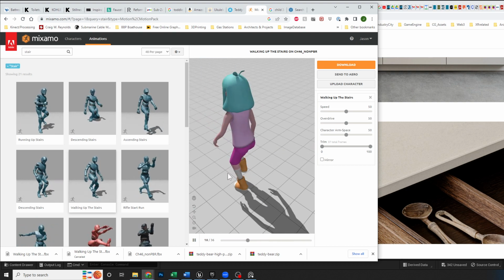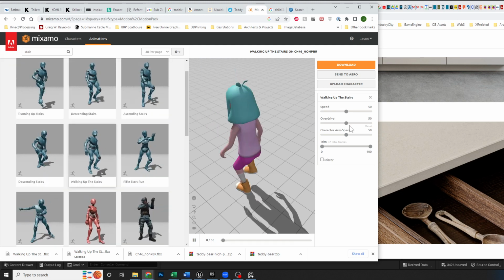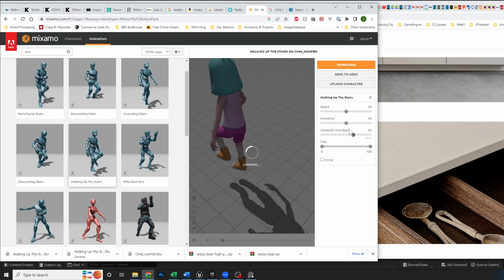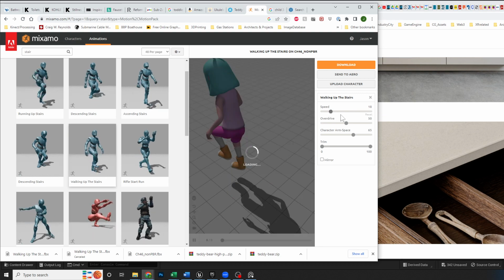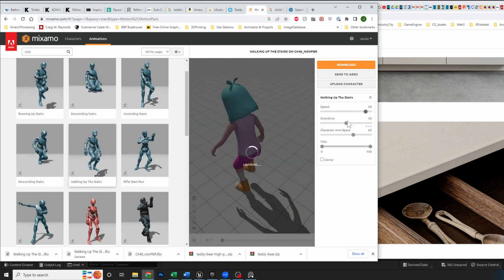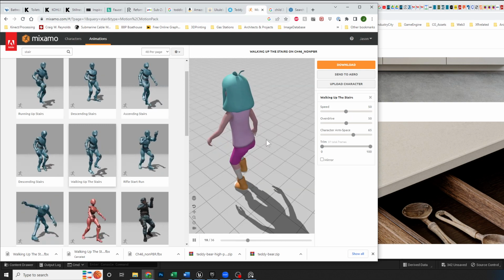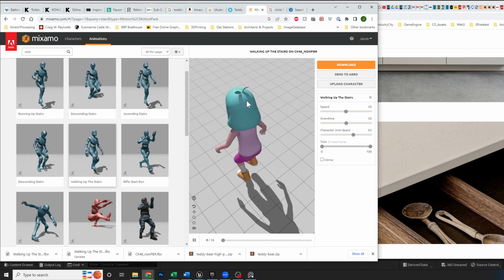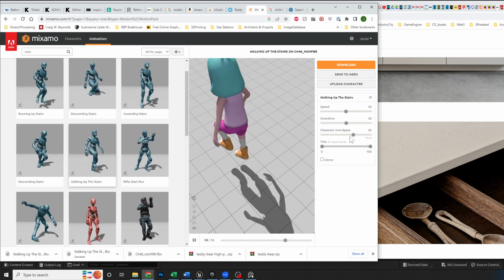And this is just a looping animation, so I don't know if maybe the pace is a little bit, the pace is pretty good. I can adjust things like the spacing of the arms, like the arms are out a little bit further. I can increase or decrease the speed of the movement, right? Maybe if she's sad, I do it a little bit slower. If she's happy and excited, I can make her go faster. But I think this seemed like a pretty good pace. And again, you're only going to see the character from this position, so never really seeing the character's face. And I think the anonymity is going to be helpful here.